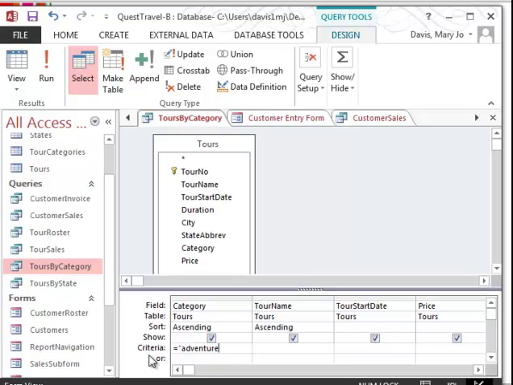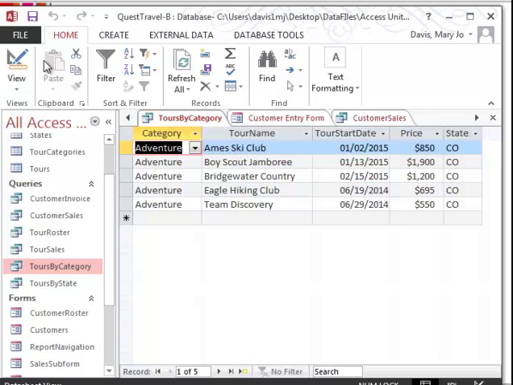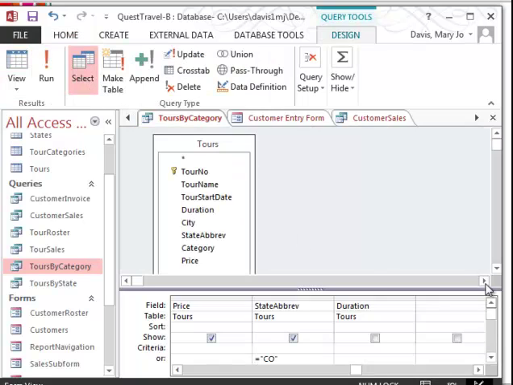Let's change that down to an OR again. Make that equals adventure, or state abbreviation, it has to be equal to Colorado. So let's run that again and see what happens. So we've got all Colorado, we've got all adventure. I have a feeling I put that in the wrong line.